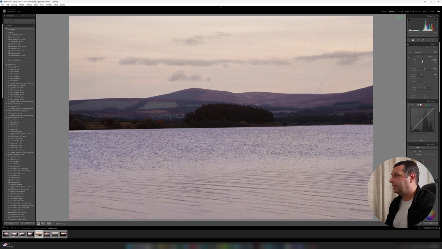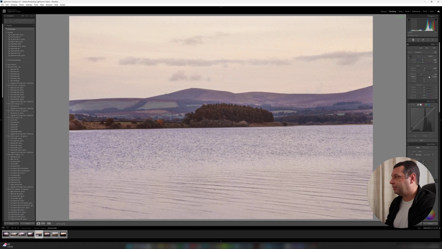Yeah, maybe like this. I need to see a little bit of color in those hills, because they were... Maybe if we open up the shadows. Yeah, opening up the shadows. You see, if we open up the shadows crazy, the image becomes very soft, noisy, because I did not have enough dynamic range, probably. But we can go maybe something like this. We play with the whites, we reduce the blacks to give more contrast.